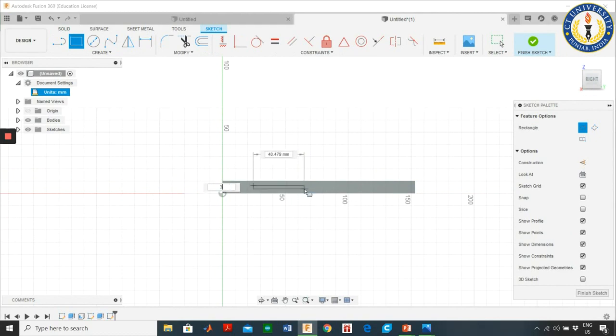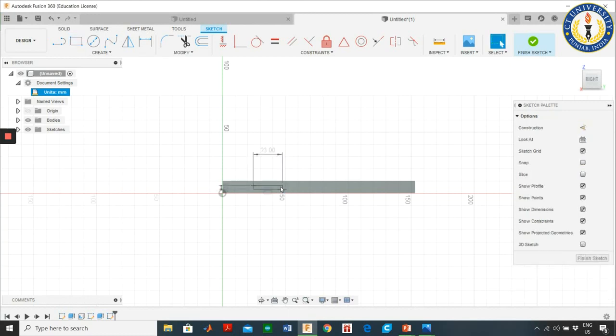I will give the thickness like 3, and the length I have just roughly measured, 23. Sorry, it's 3. Then press tab always, then 23. So I have this space. Press OK. So this is for the volume.